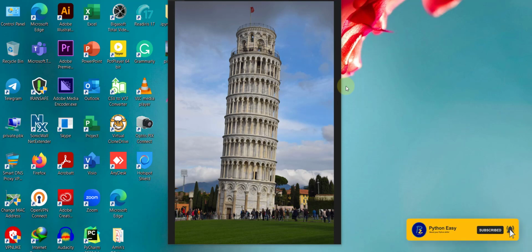In today's session, we are going to do a mini project about this photo, as you could see. We are going to learn how to detect and export the edges of this beautiful photo. I'm sure that you have already guessed that this tower is the famous Leaning Tower of Pisa.